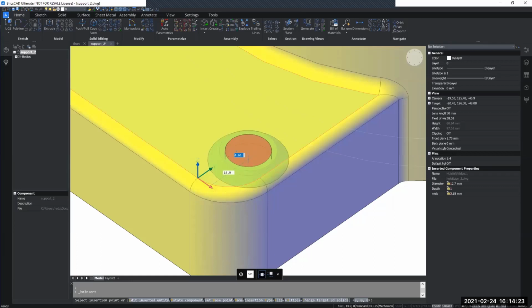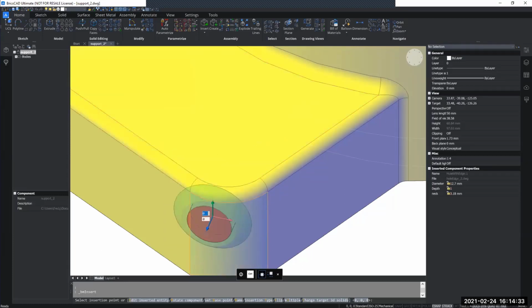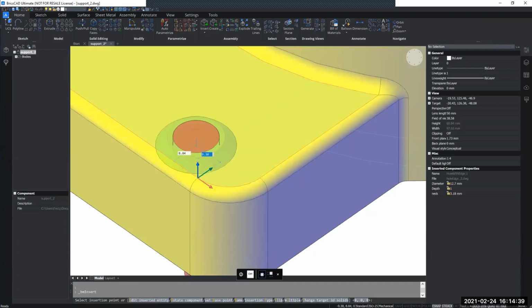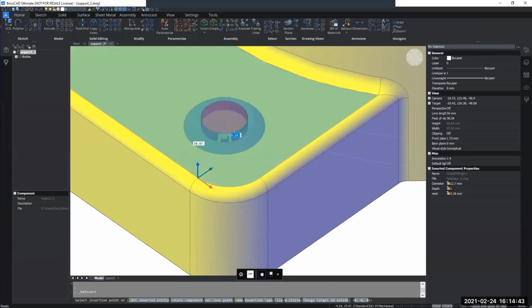To do this, again, I have to ensure I have the right eSnap settings enabled. I need the center snapping option enabled. And I don't want it to attach to any of the other faces or on the fillet. So I will also hover over this top face and shift lock it by pressing shift once.